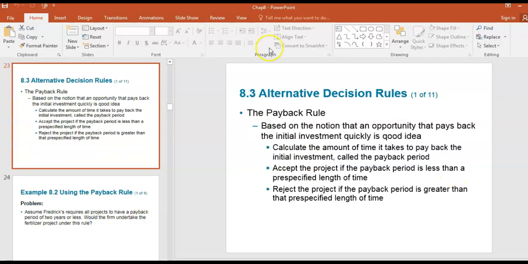One important rule that's out there is this payback rule. This is a way of thinking about how long it will take some project to pay off its initial investment. I really think your textbook doesn't do this decision rule justice. The reality is that there are plenty of instances in which this is what I have to do. I can only greenlight projects that I'll be able to pay back the initial investment on after some period.